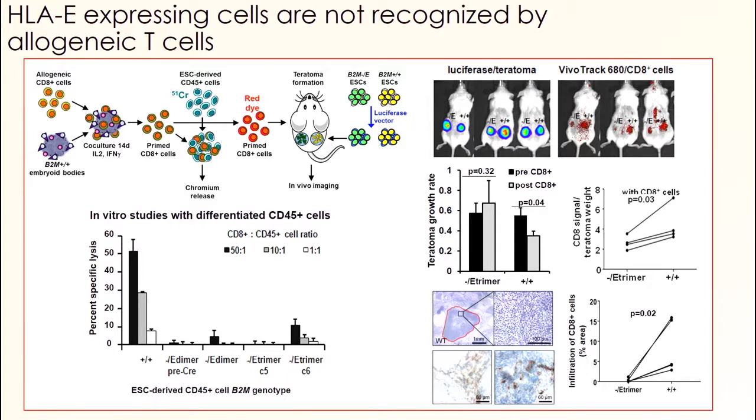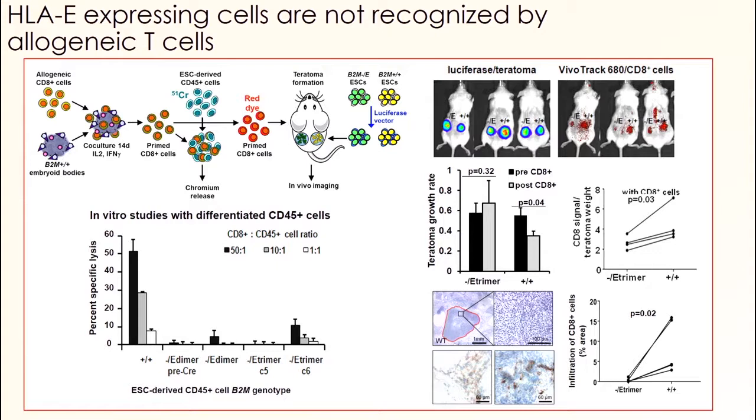What about T cells? So I focused on NK cells. That's the missing self-response. But of course, T cells are a major component of rejection. And what we would predict is that because we've removed class 1 from the surface of the cell, no CD8 positive cells should recognize and kill our cell line. And the way we showed that was to first take normal human CD8 positive cells. We prime them on the wild type line that is expressing all those HLA antigens, so we get CD8 cells that are highly reactive against those HLA molecules.